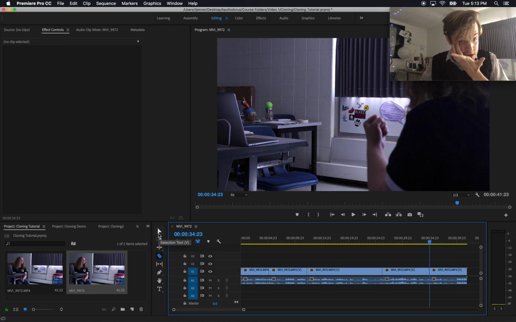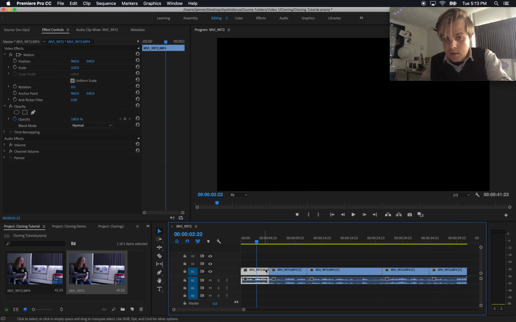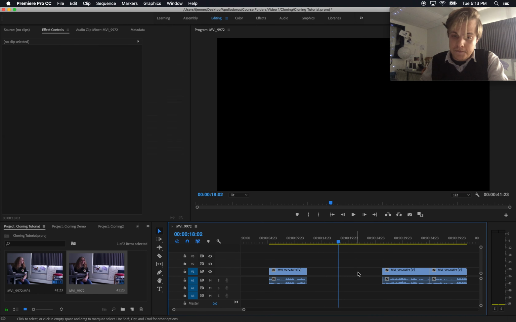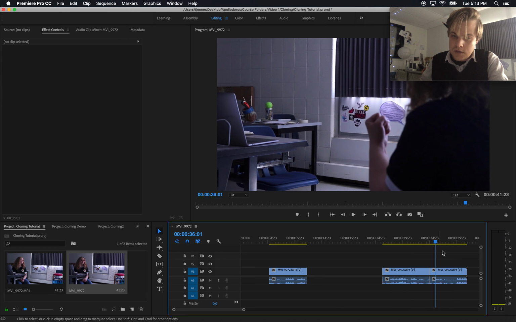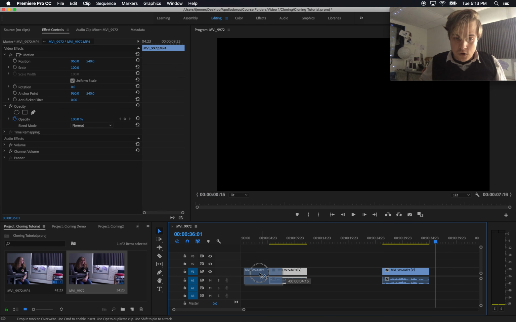So if I grab my arrow tool, I can delete the stuff I don't want. I don't need that first bit. I need the second bit. I don't need the move and refocus. I need this. I don't need the end. So next thing I'm going to do is I've got 2 stacks. I am going to scrub over, put this on a second layer, and then put this as the bottom layer.